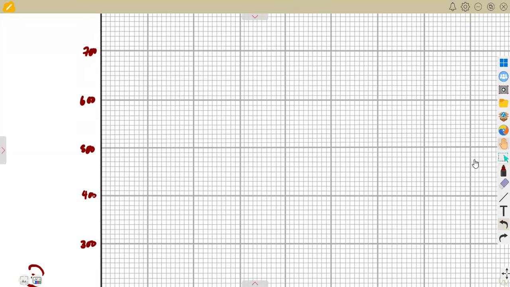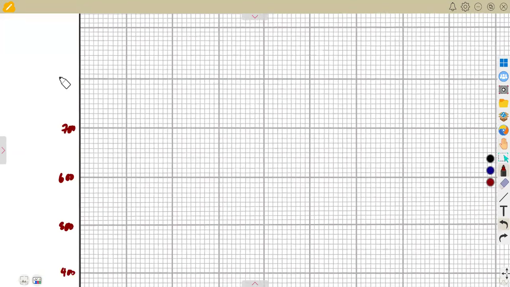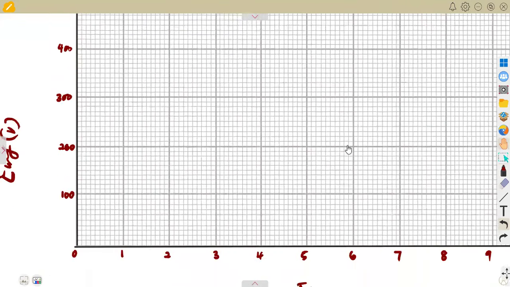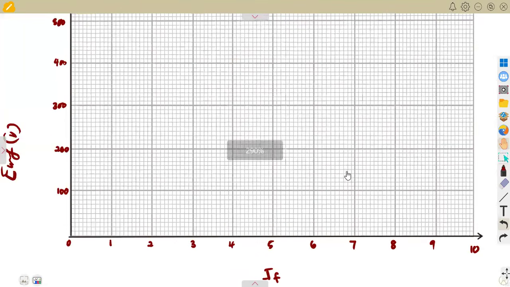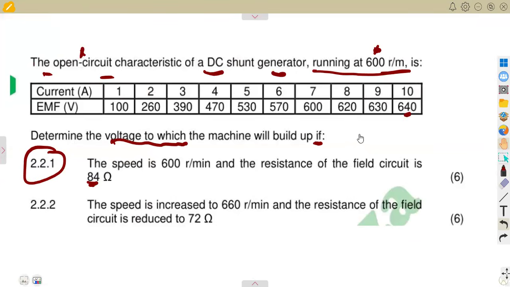Because there are going to be 2 graphs, we need to add more. We do not know where it is going to end, so let us add another one, up to 900. So these are the voltages. The first question is a direct question, just like the previous one. You are going to mark your points, then consider where the slope of the line meets the graph. That is where you get the voltage. So you are going to mark this one already, with the current on top.